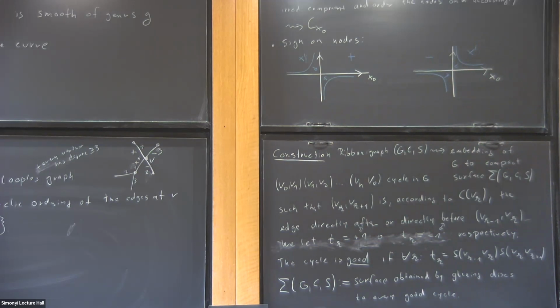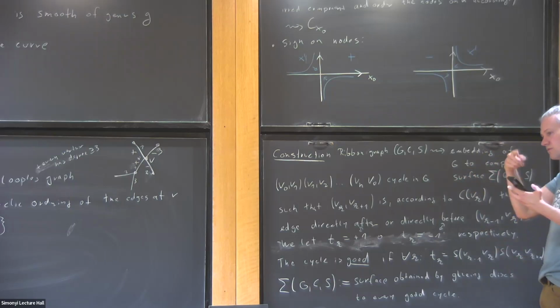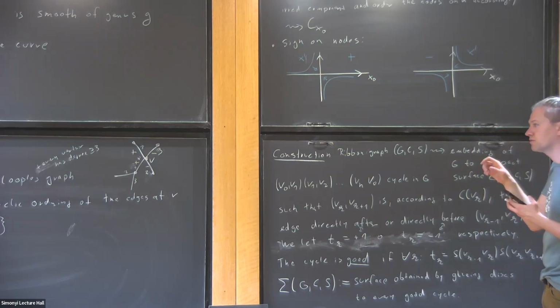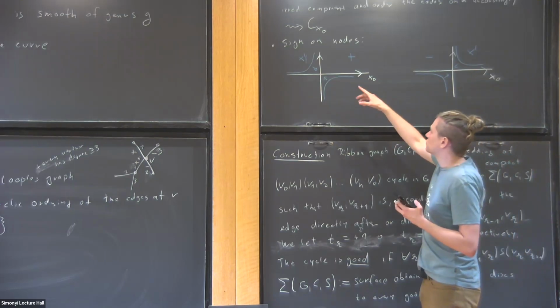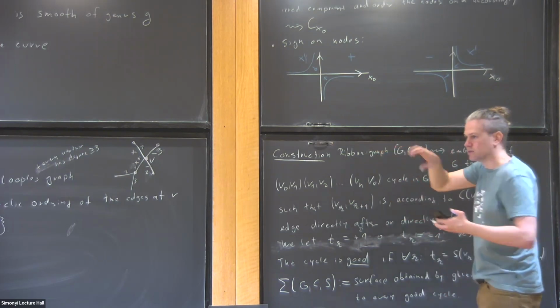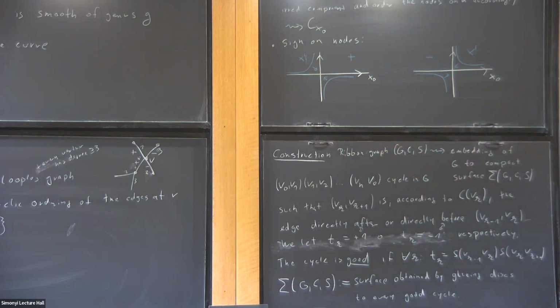So maybe, okay, are there questions? If I change the orientation of S1 to the opposite one, changing the cyclic ordering to the other? Yes. If you change the orientation on one component, this will reverse the cyclic ordering on this vertex and will reverse the signs on all adjacent edges. That doesn't do anything to the surface sigma.